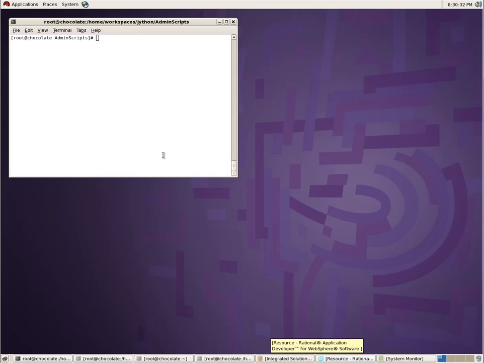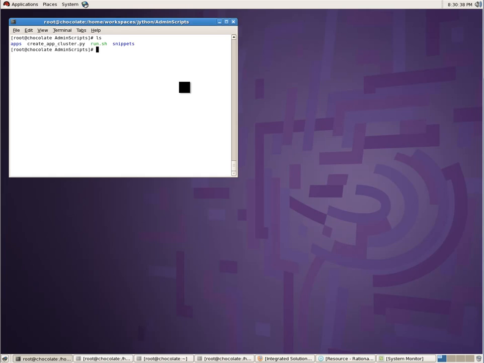Now we have Red Hat Enterprise Linux with WebSphere Application Server installed, and I have created a directory, and you could see I have a file run.sh, and this file simply runs the wsadmin script, passes the command line parameter, the script itself, the Jython script, and I did put the user ID and password. Obviously not a good practice to put it in a file.